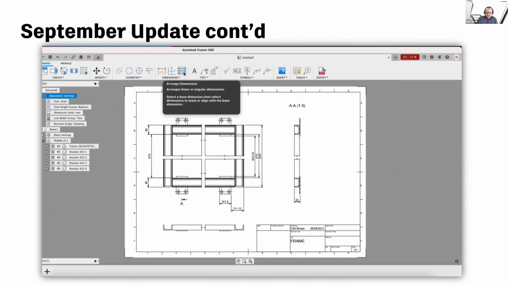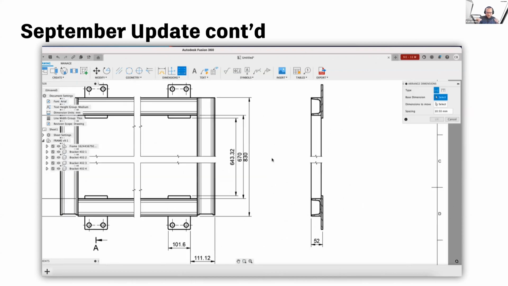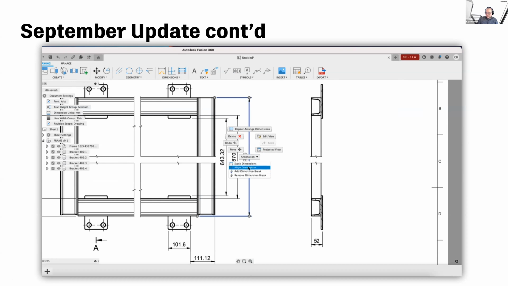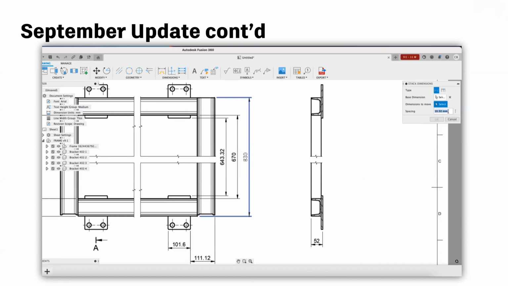And this is going to go through a little bit of the arrange functionality. So you'll be able to see this as well. And here you'll see the difference between linear arrangements and then more of that stack arrangement. So here you can see you can change the type of arrangement here, and you have the ability to change the spacing depending on how big your drawing is. That really just makes the drawing look that much more professional, I think. Just looks a lot cleaner. And here you can see you can change the spacing.